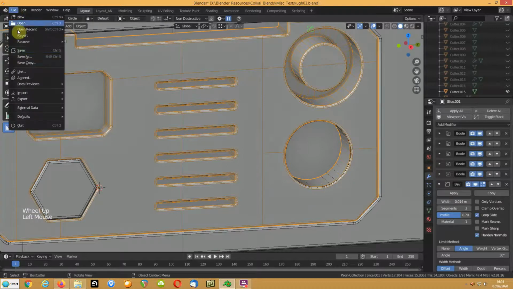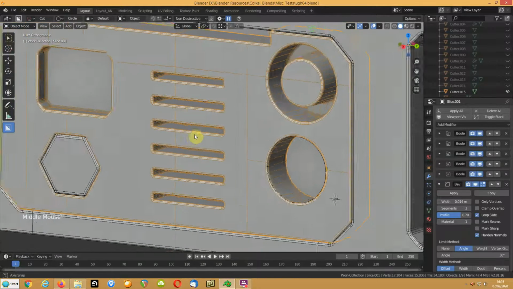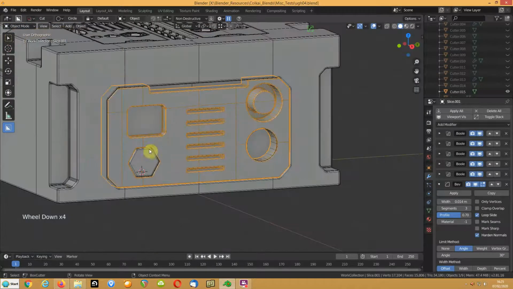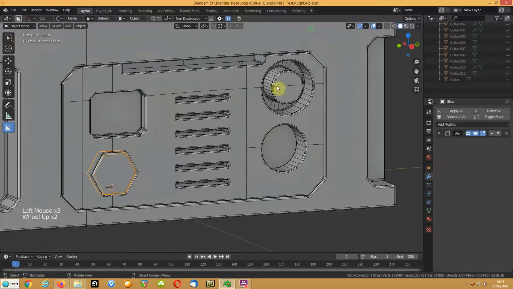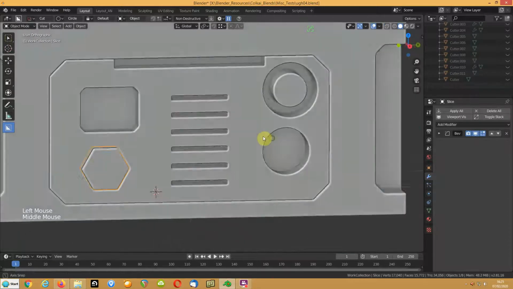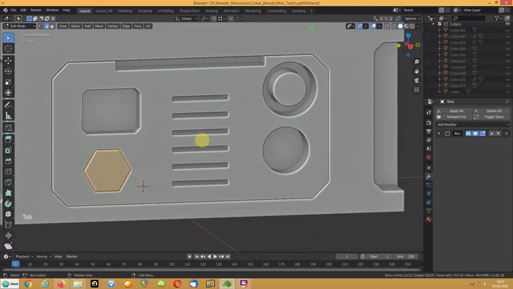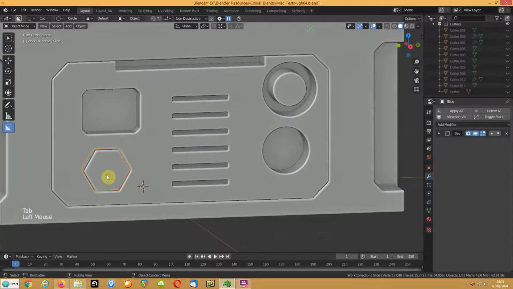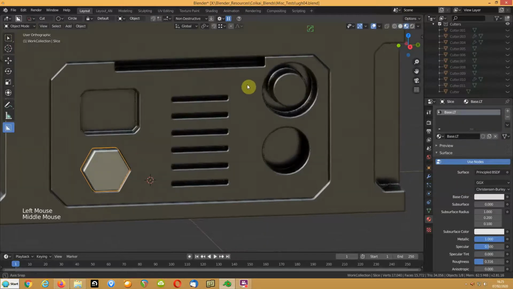Now let's increment this and save it before we go any further, so we don't overwrite the previous version. I'm happy with that. So let's lock this down. So this is all manual, and let's turn off the wireframe. So here we go. So what I'm going to do now is call that base light. So I'm going to duplicate it, click 1, 2, 3, L T, move that up, go into look dev mode so we can see what we're playing with.